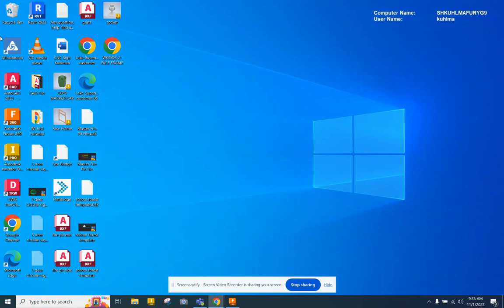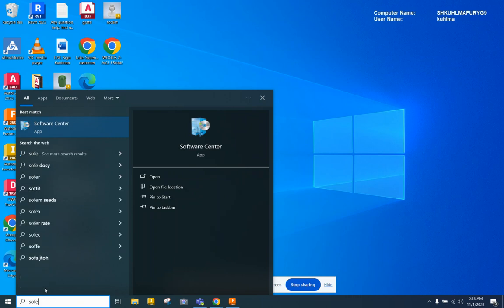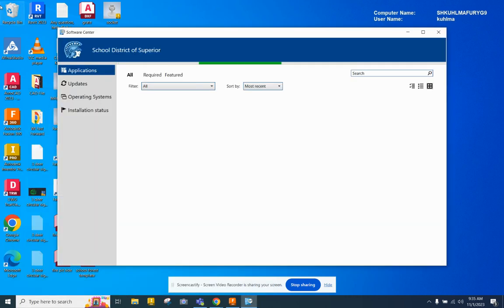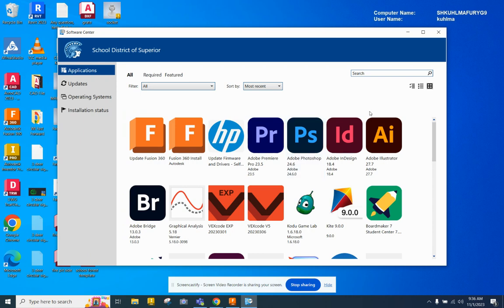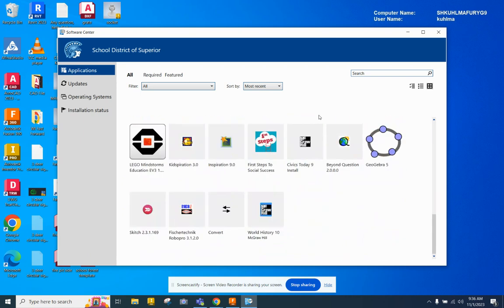So on your machine that you're going to use, probably your laptop, we need to make sure that we can see this Afinia Studio icon on our desktop. Right? If it's not there, come down here where it says type to search. We're going to go to the Software Center. Mine won't show up because it's already on my desktop, but if you scroll through these icons, you should be able to find the Afinia one, and you're going to install that software first.